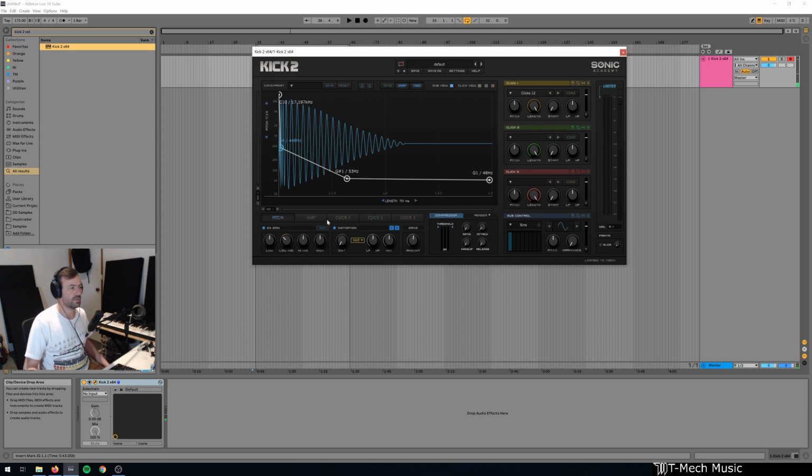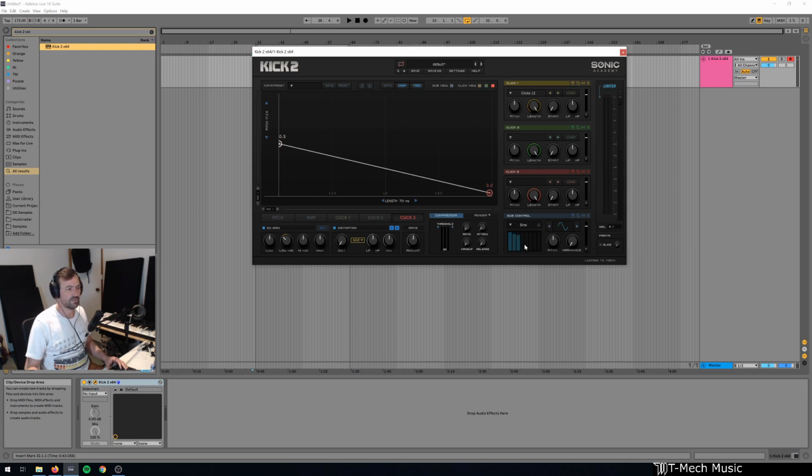And so you've got a pitch envelope and an amp envelope, and you've got these click volumes so that you can load click samples in here, and you can control how many harmonics are in your oscillator. So you can do some cool stuff in here. You've got a compressor and an EQ and all sorts of cool stuff. But you can replicate most of this in Serum, which I've been mucking around with a bit lately.